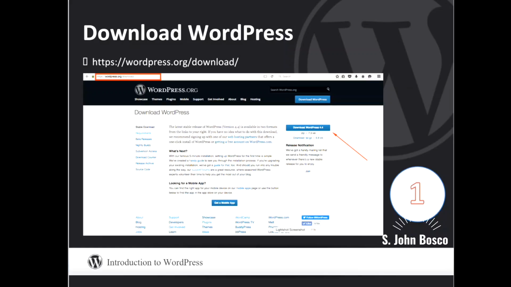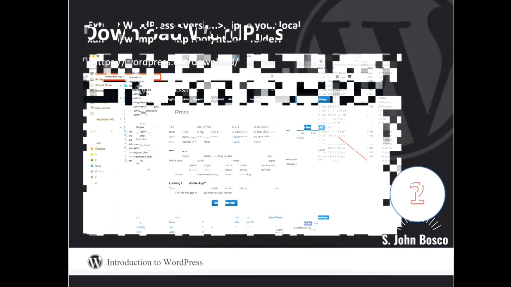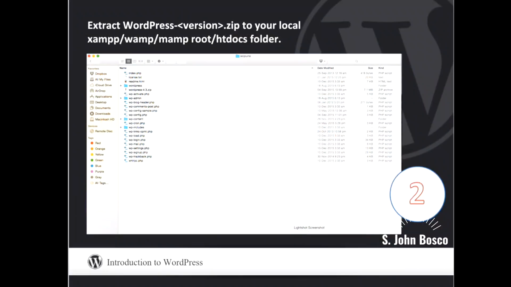It will come as a zip file, and it will be downloaded in your system. So you need to have zip software. You can have WinRAR software. If not, you can download and install the RAR software. So first step, you are going to download this from wordpress.org. After downloading, you can see whether all the files are downloaded in the folder.